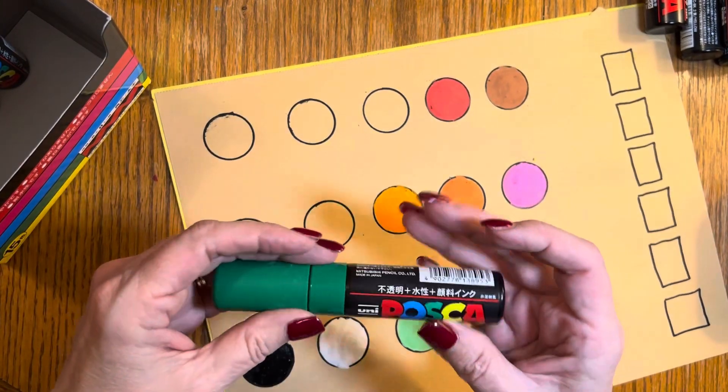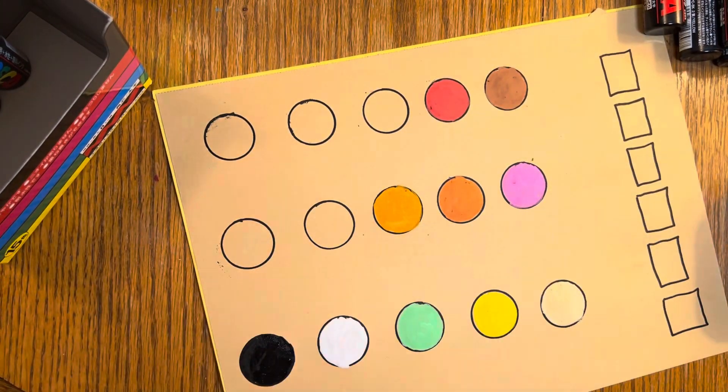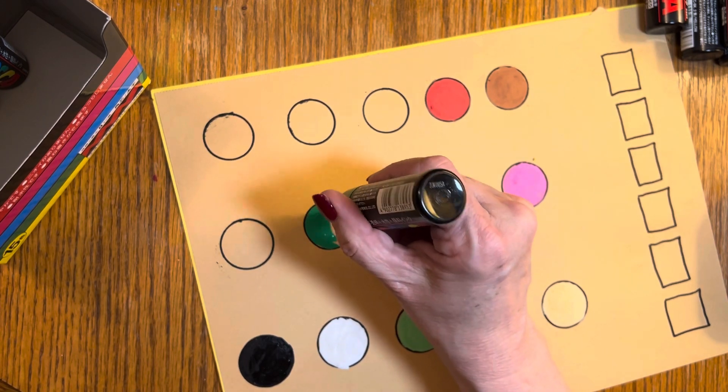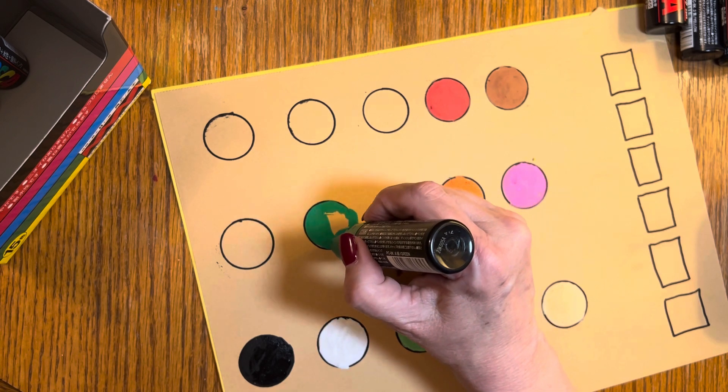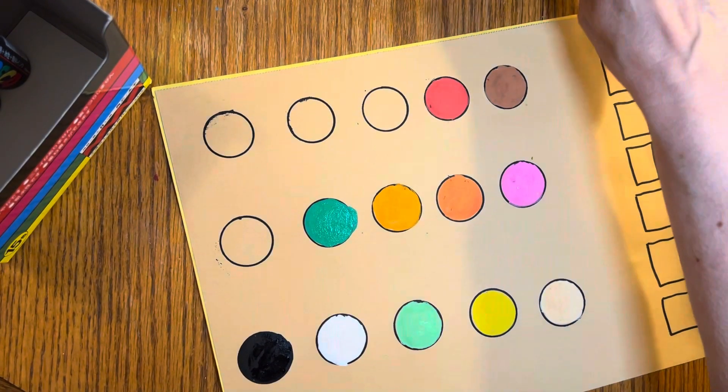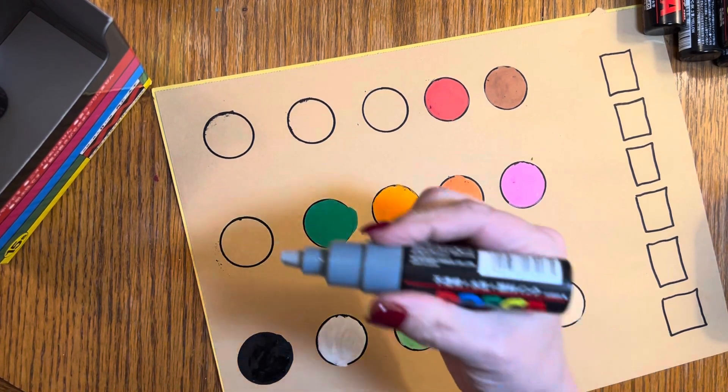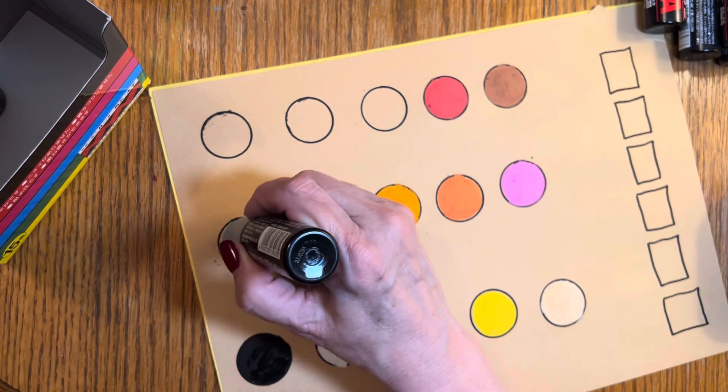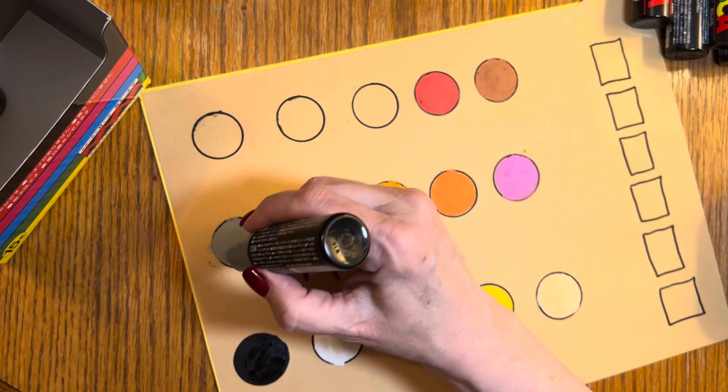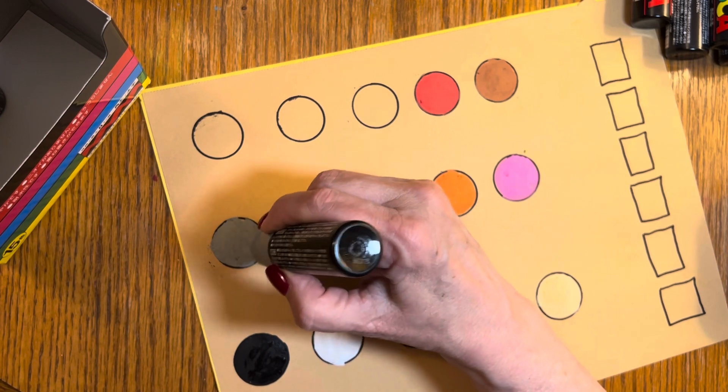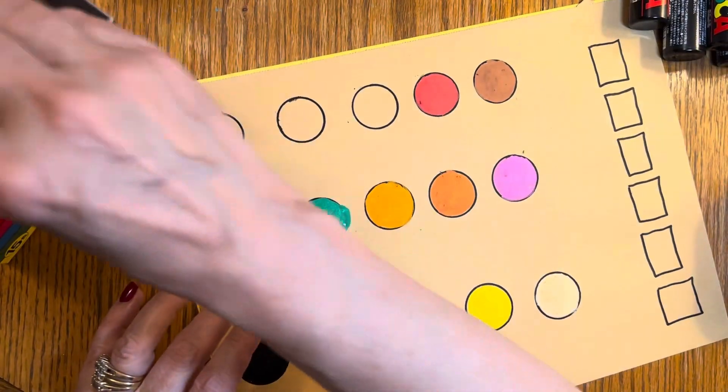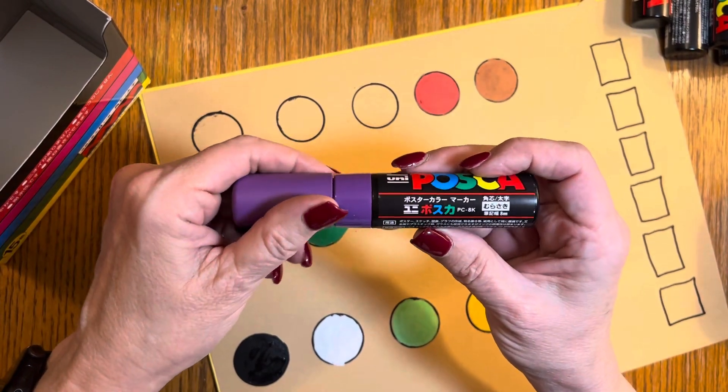And then we have green. Shake it up. This is such a beautiful green, I just love these colors. Now you don't have to have fancy sketchbooks or these pens, you can use paper bags, you can do whatever. You don't have to have all this stuff, just start. The reason I have this channel is for people to relax and watch me do art. That's the purpose of this channel, for you to watch me do my art and relax. I'm not a professional artist, but I'm someone who's been doing this for a long time.